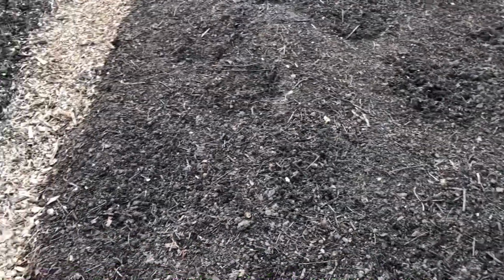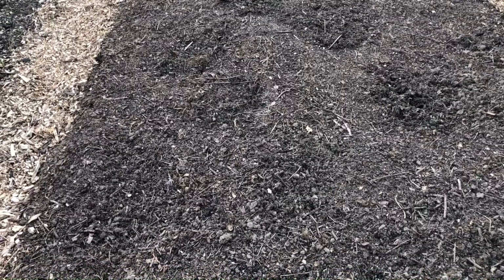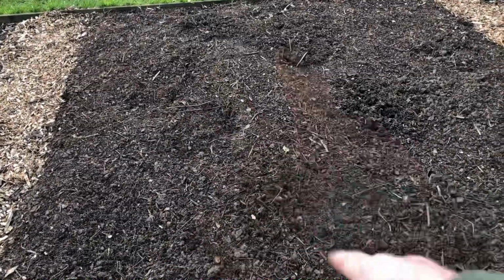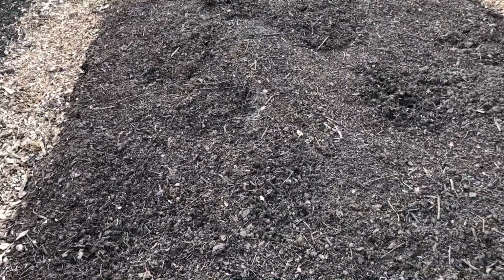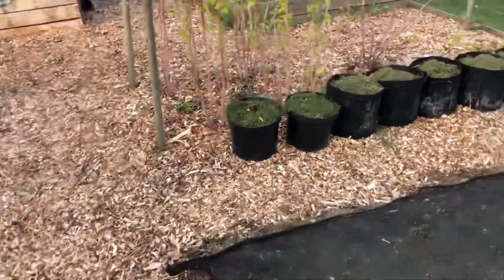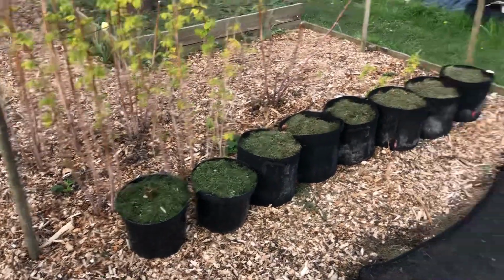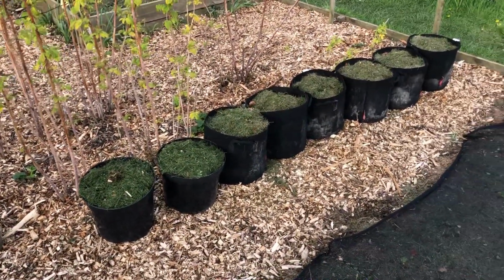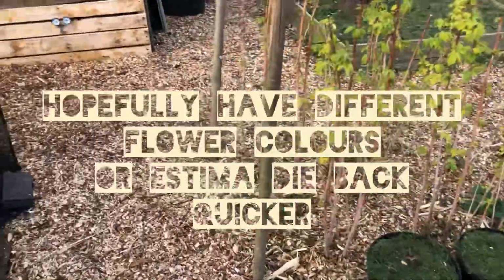But when I took the covers off, there was a few volunteer potatoes what I'd obviously missed from last year, and they're definitely Maris Piper because that was the only variety I grew last year in this area. And I managed to miss about 6 potatoes, and they're doing pretty well. So I thought rather than just waste them, I popped 3 of each in each of those 2 pots there. So all of these pots here are all my home saved seed from last year. Most of them in them 6 are Maris Piper, but some of them will be Estima.